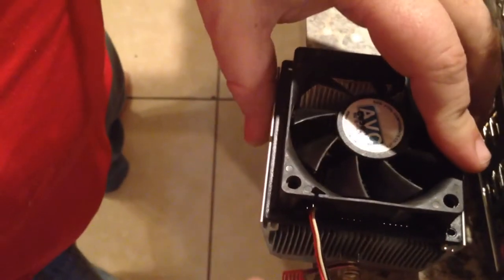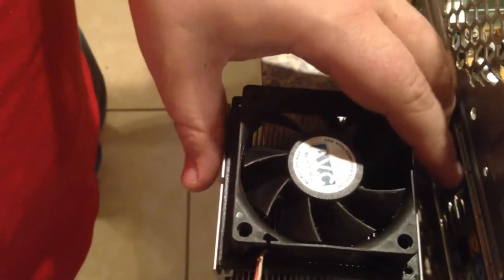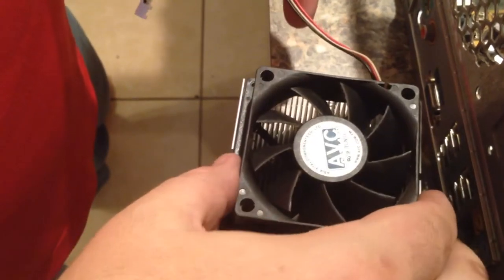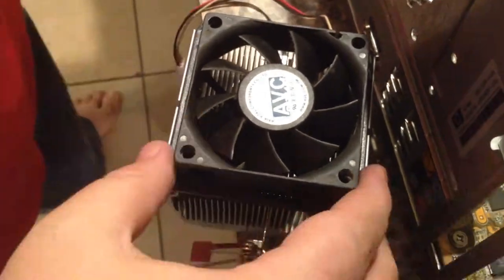You can see here we are attaching the heatsink fan. There are 4 screws that attach it, and I have used some fast forwarding options through this part to move it along just a bit.